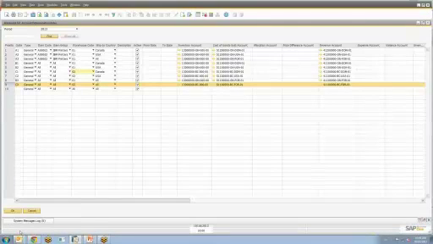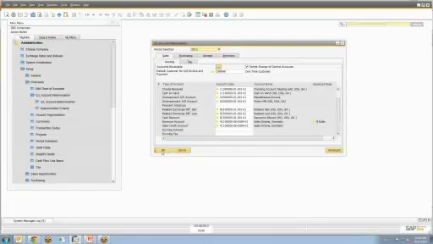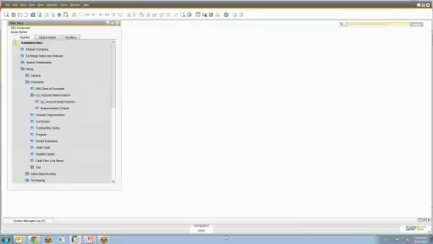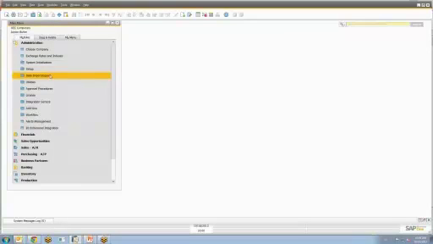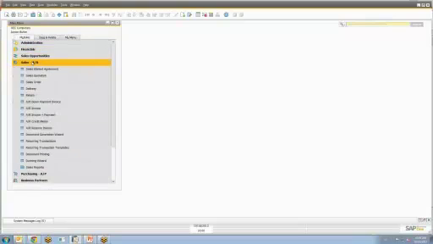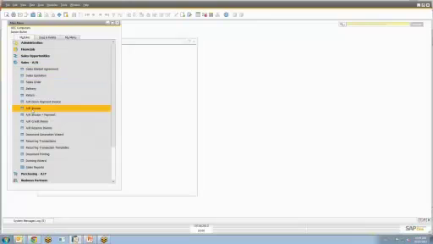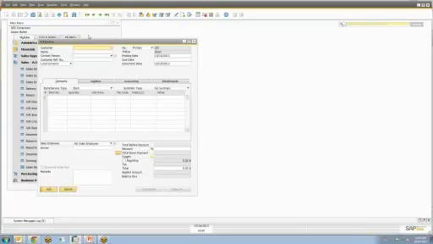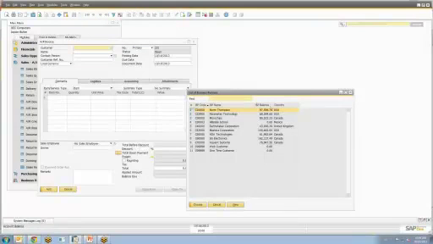Now, I'm going to show you an example with invoices. I'll go to the AR module, AR invoice. Let's do a sale in Canada.